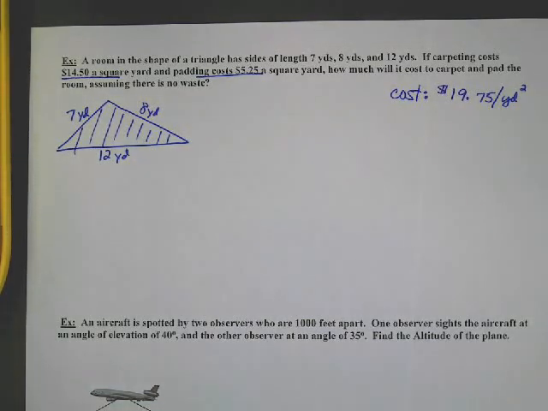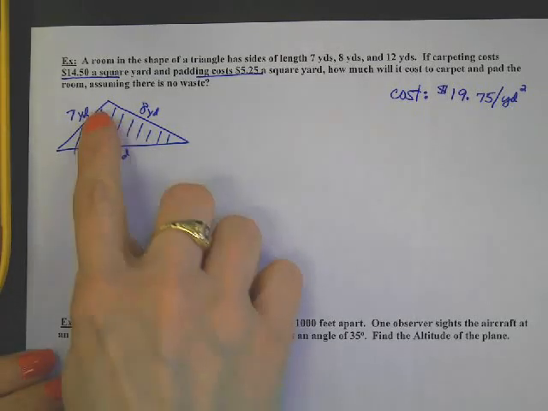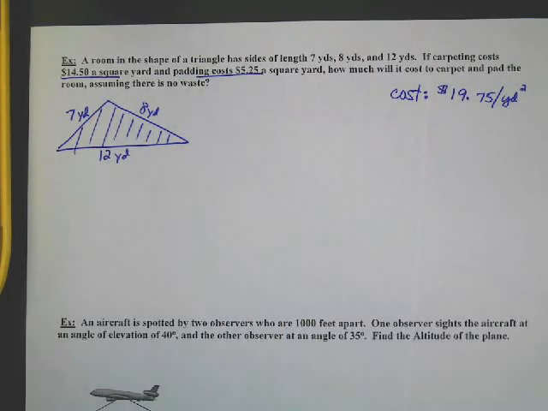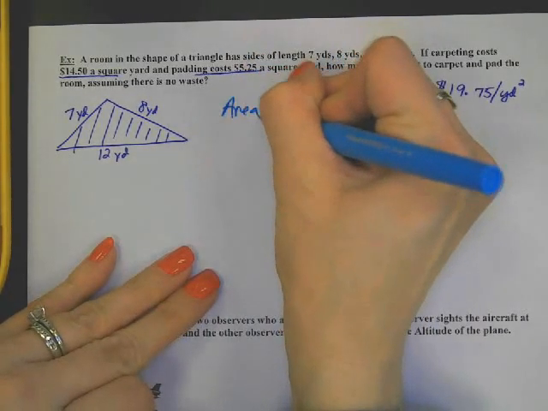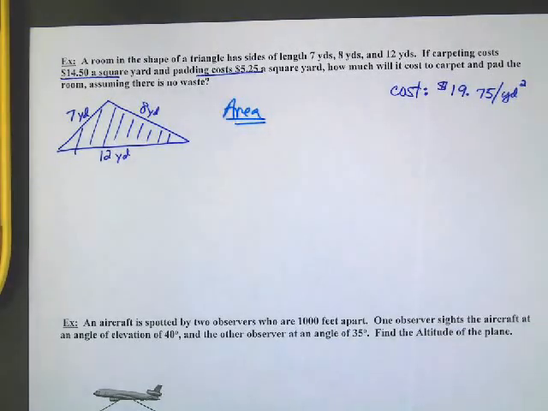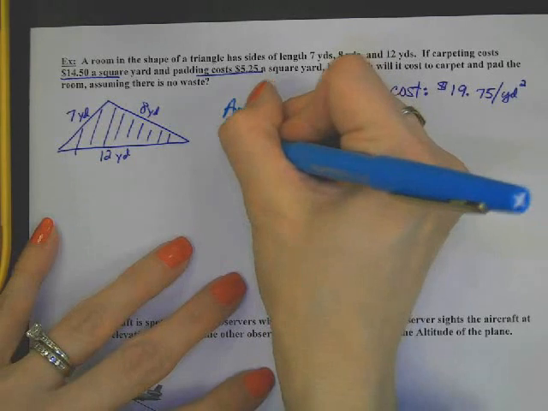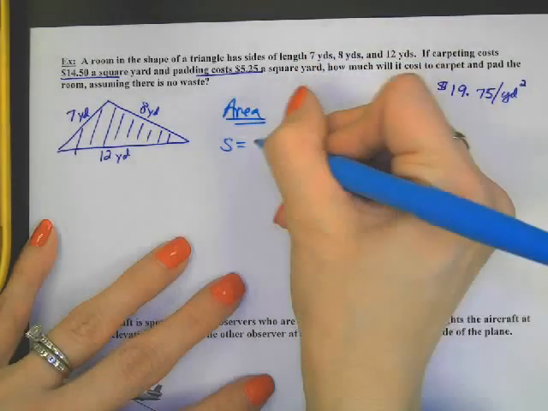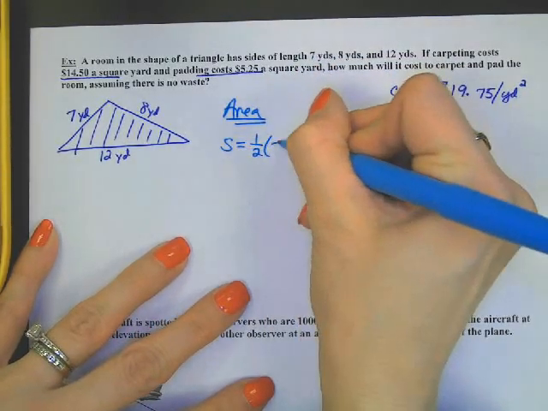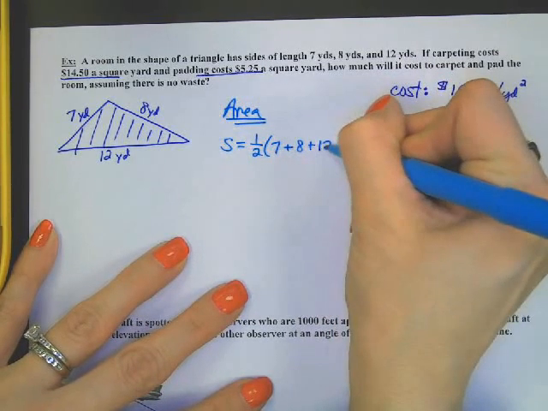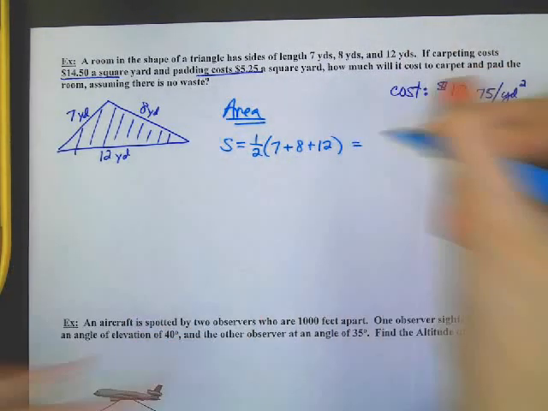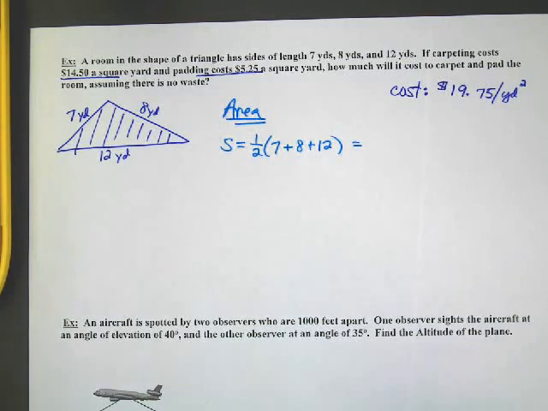How are we going to find the area of a triangle? You don't want to find the angle or the sides. We're not doing law of sines or cosines. This is area. And I think we're going to have to do Heron's formula. The first thing we're going to do is figure out S, the semi-perimeter, half of the sum of all the sides. So what is the semi-perimeter for this triangle?